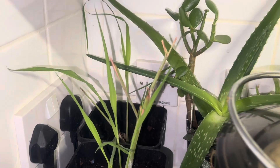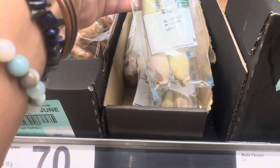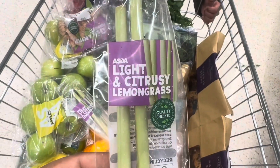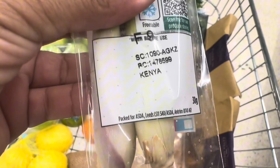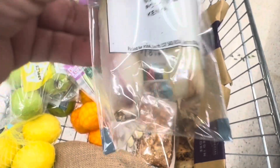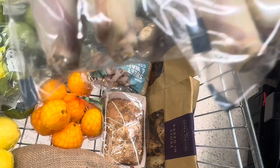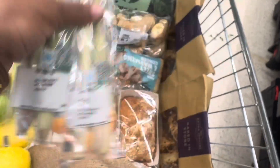I'm in the supermarket and I've just picked up this lemongrass. The one I've got in my kitchen windowsill is growing and I got that from Jamaica, so I was thinking - if I get supermarket lemongrass with the bottom node still intact, do you see that little node there? That's gonna have a root. If I put these in water they may sprout. This is the supermarket lemongrass I'm gonna bring home and try to regrow. I've got a few here but only three look viable.